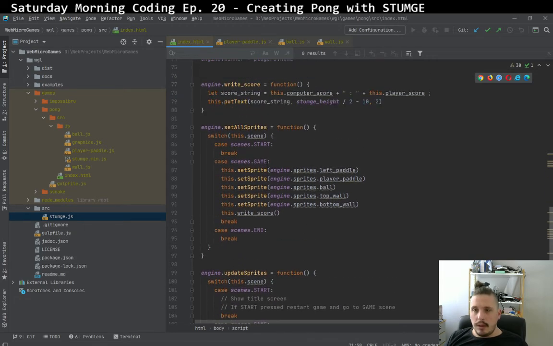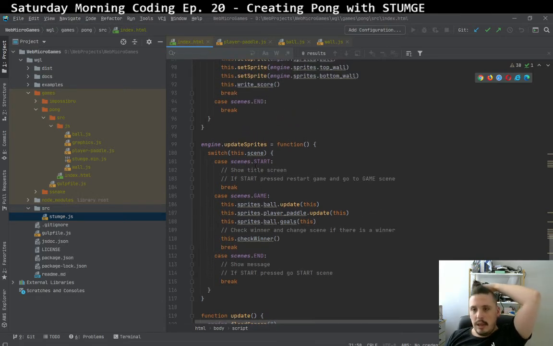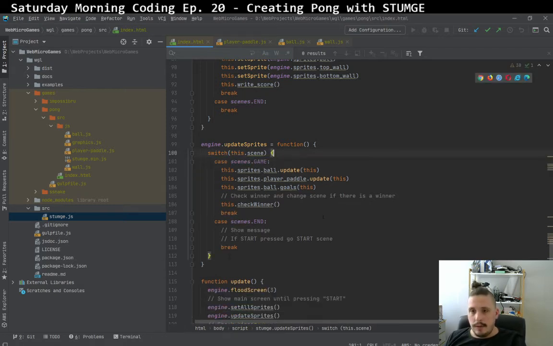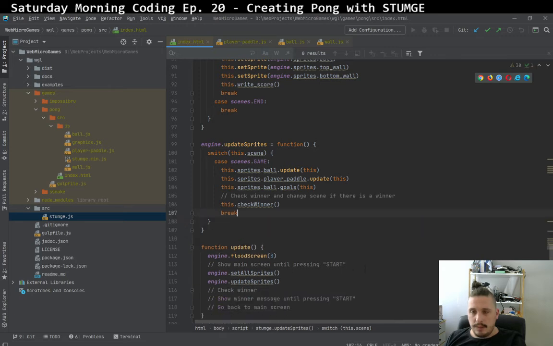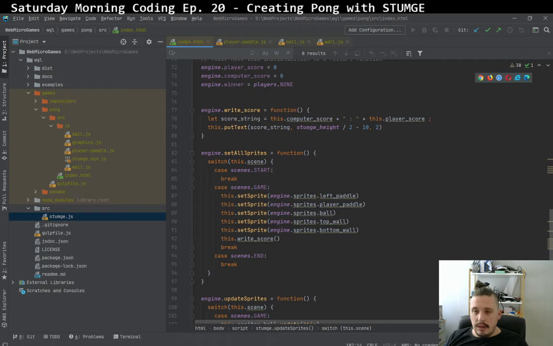So now update sprites in this, in case start you don't do anything. These are all static scenes, so you don't need to update any sprites. So you can kill this case here and kill this case here because you don't need them, you need them here in set sprites.